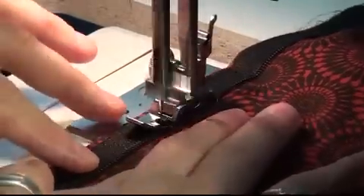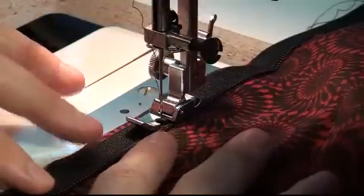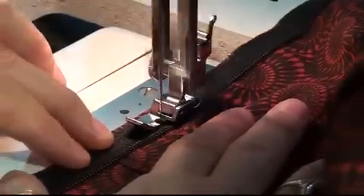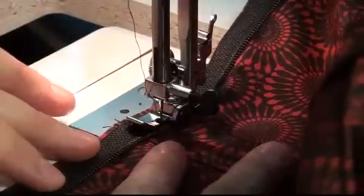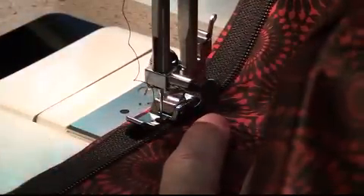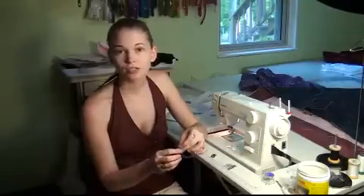Most quilters don't do a lot of garment sewing, but it is nice every once in a while to attach a zipper or stitch a buttonhole when needed. This is a very well-designed foot — I didn't have much trouble attaching this zipper and it's the first one I've done in about four years. I also used this foot to edge-stitch a lot of my halter top, creating a nice finished seam. It's a very useful foot with many applications beyond just stitching zippers.